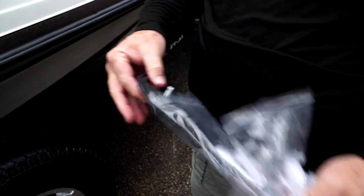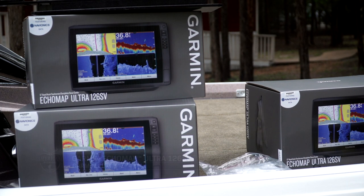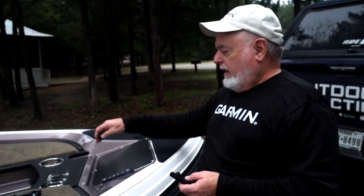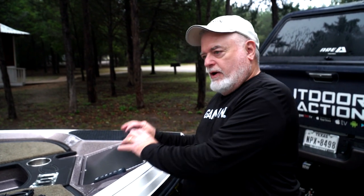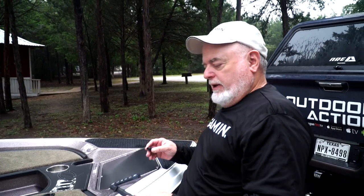These are all the six-foot drop cables. I need one for each of the four graphs and for the GPS modules. At the bow of the boat we're going to have two graphs — one forward, one aft — and a GPS module. We're going to start building our NEMA network at the bow and work our way back to the transom. We'll put the whole NEMA network together on the deck so we know there are no errors in how it's been built.